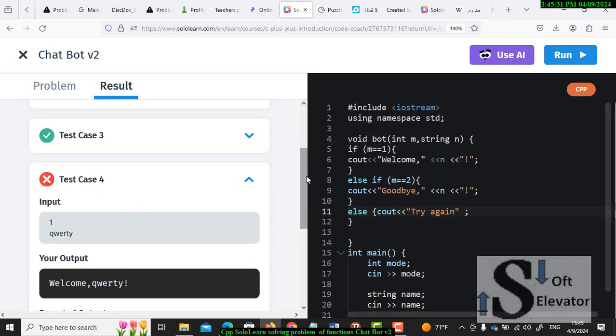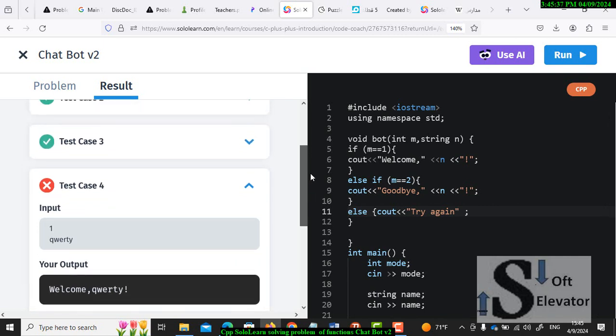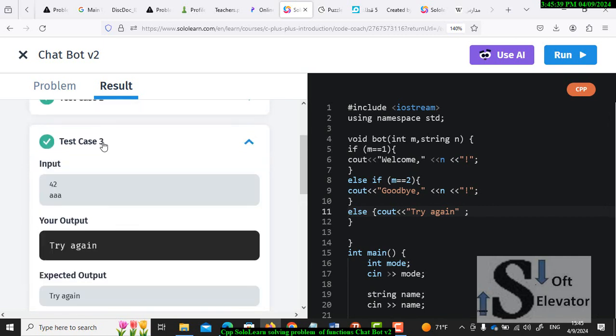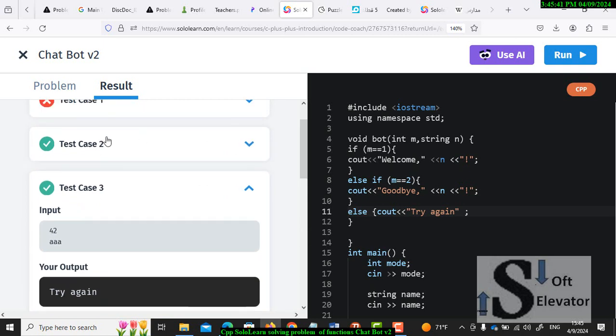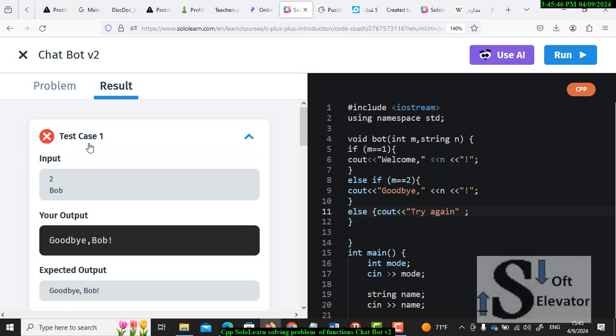Look, welcome QWERTY. I think this is try again, and this one try again, and this is welcome Bob. I think here there's a space, welcome Bob.